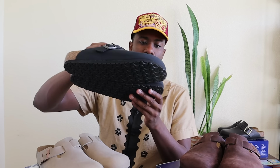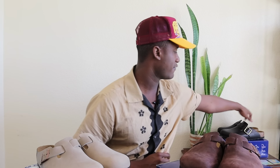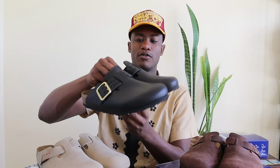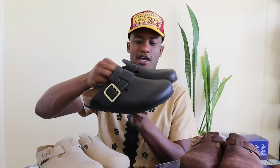The vegan variant obviously has a synthetic upper and still has a cork insole, but it does have a little bit of differences, which we'll talk about. And last but not least, we have this Birkenstock Bold collection item. These Birkenstocks have a much higher level leather. It's heavier, and we'll get into that as well.